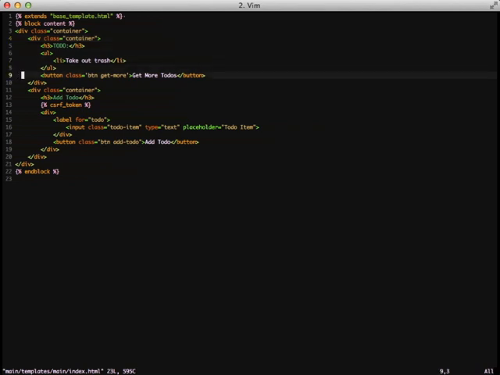So the key points are line 9. I have a class that's get-more, so that we're going to use that in our Ajax call. And the goal is to hit that button, and then it adds to our unordered list. Down here I have our CSRF token. And then I have our input field that we're going to use to add our data. And then I have a button with an add-to class that we'll use within our JavaScript to do our Ajax calls.